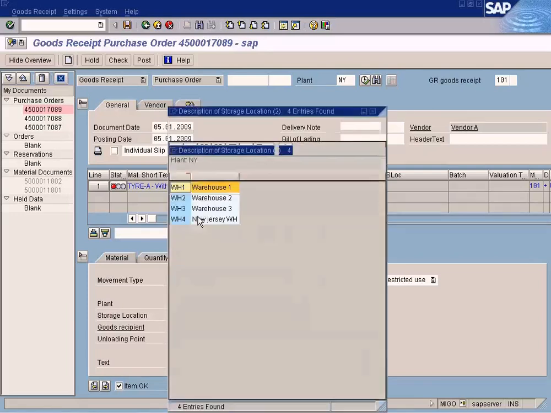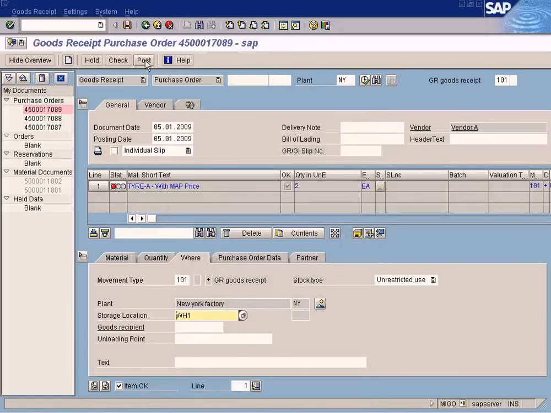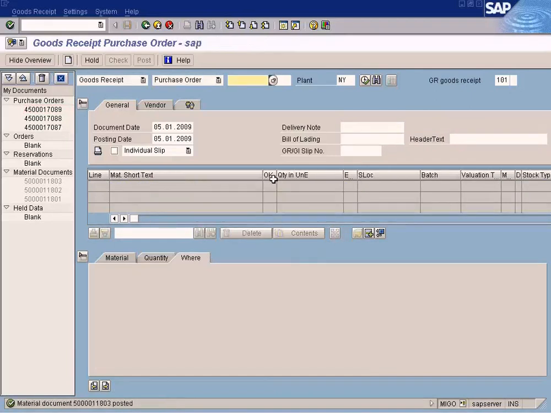Same storage location, WH1. Post. Let me pause the video. Alright, now we have posted.